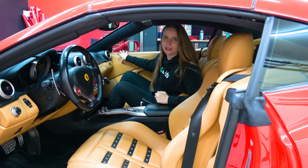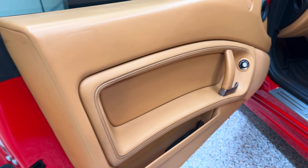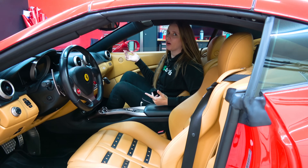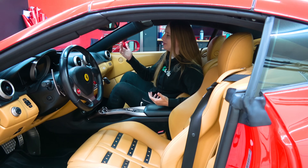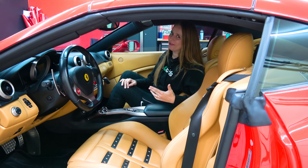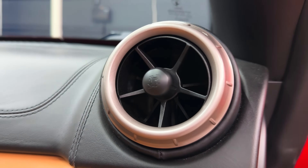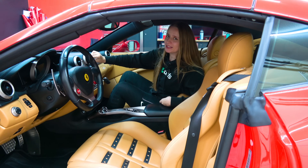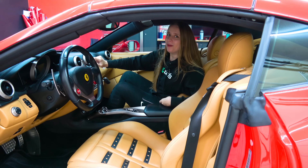We have a little center screen and all the buttons you could ever need for climate control and everything like that. I think it was a beautiful era in between the no-screen 2000s and the all-screens era of now — the screen-plus-buttons combo. Bring back the 2010s. The upper door panel is so supple yet looks brand new, and the air vents have the circular style with little silver accenting, but with a prancing horse engraved in the center to set it apart.